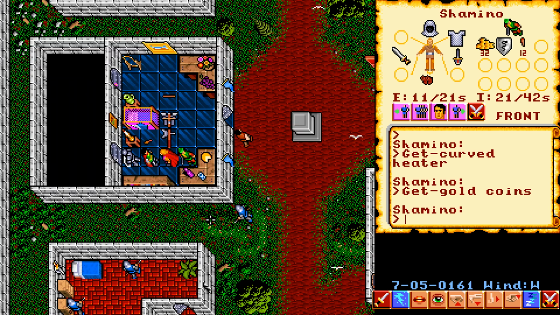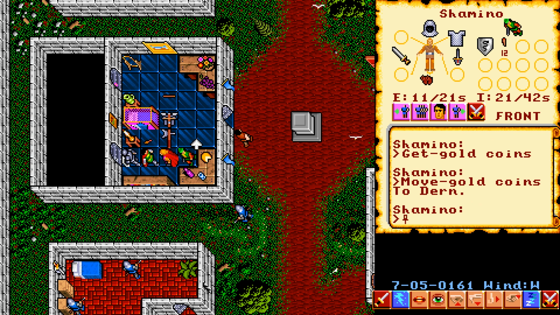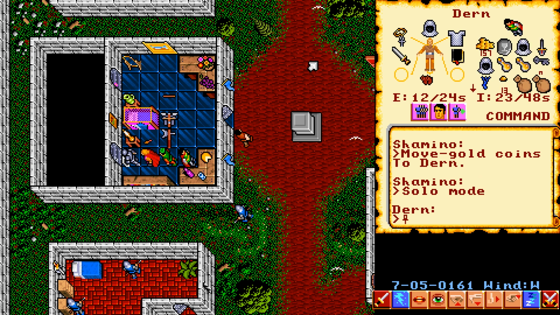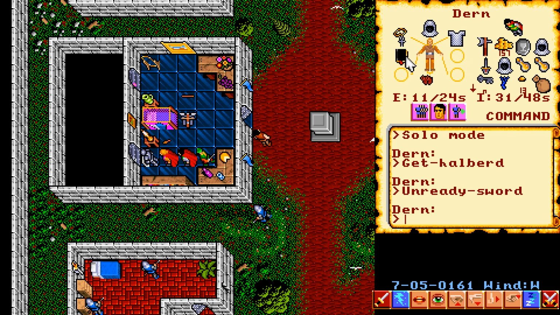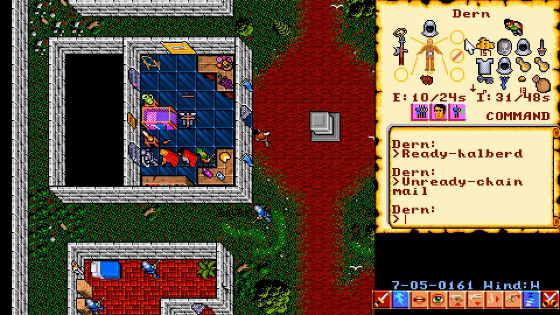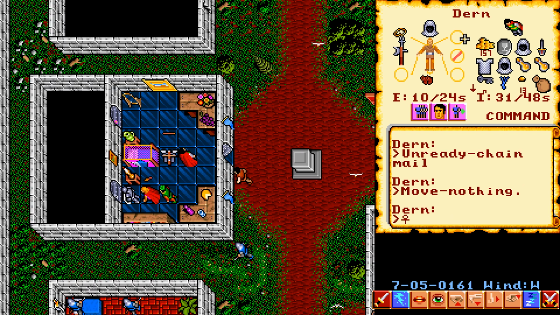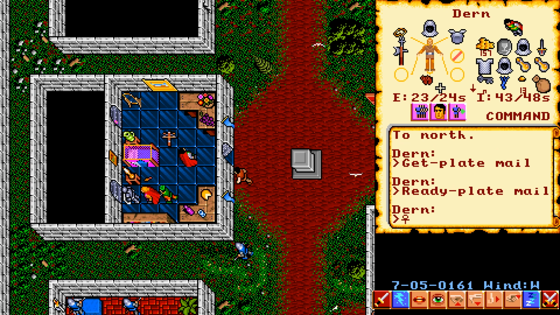I'm just going to be generating a ton of items via killing of guards. And first off, I'll be using that to deck myself out. Screw your sword. Screw your spellbook. I want my halberd. And I might just equip all my other characters with crossbows and bolts.